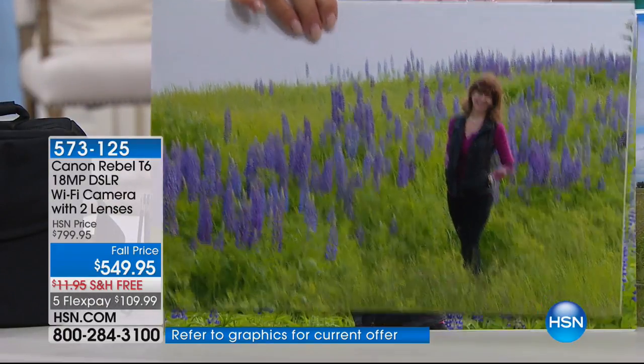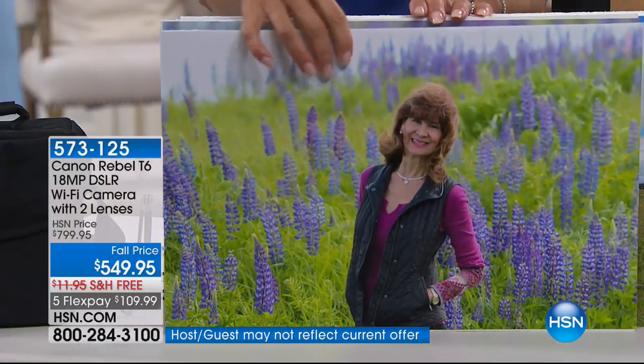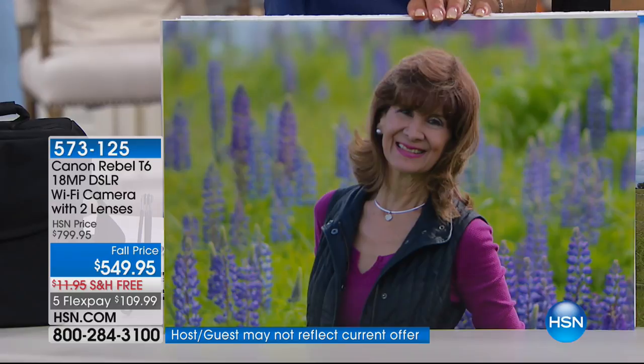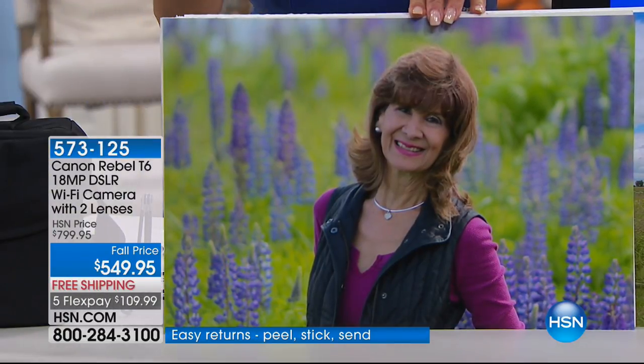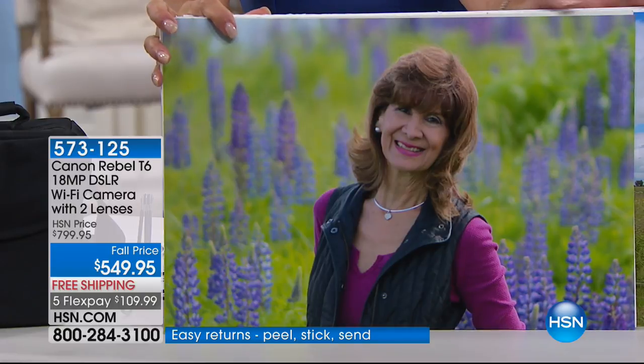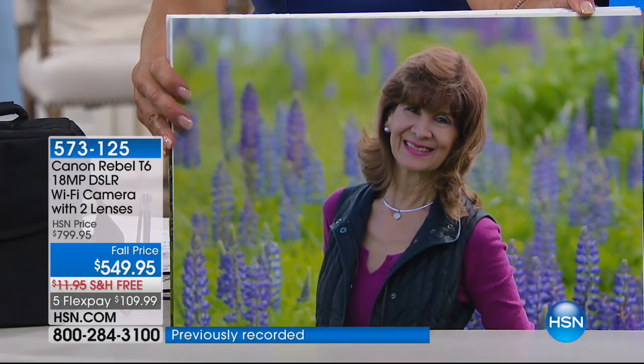Again, all in the automatic mode. Nice. Let's get a little bit closer. Beautiful. Without taking one step closer, you're getting that amazing zoom lens. That's how close you can get, from the same vantage point. The shutter bug did not move. The camera did.